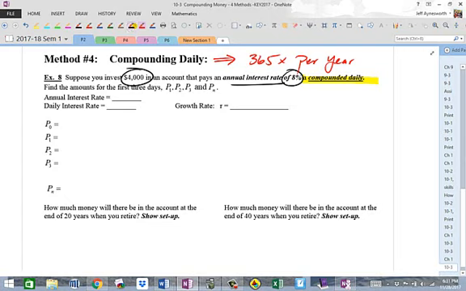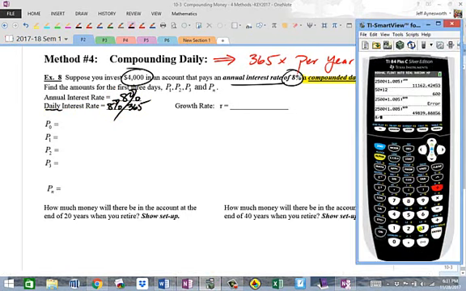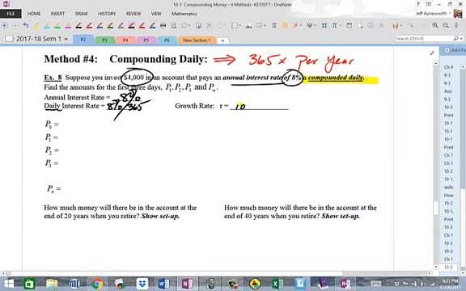Okay, so interest rate is 8% annually. Now we got to get the daily interest rate. So you got to divide that by 365, right? Now, if you take 8 divided by 365, you're going to get a decimal. And like I said earlier, we do not round, because if you round this off and use a rounded number, your answers are not going to be even close. Okay, so remember that. So you take that and add it to 100%, because this is an increase, not a decrease. And so R is equal to 1 plus 0.08 divided by 365 now.